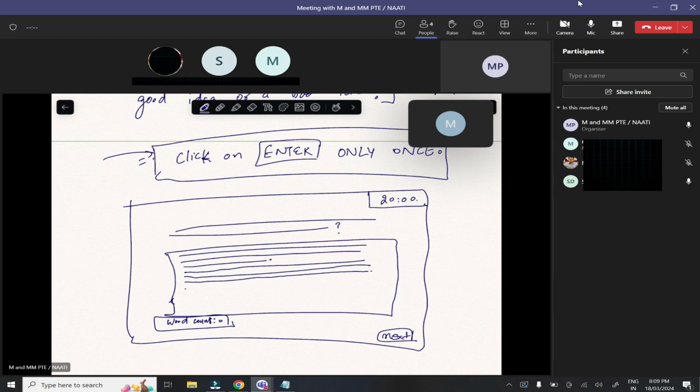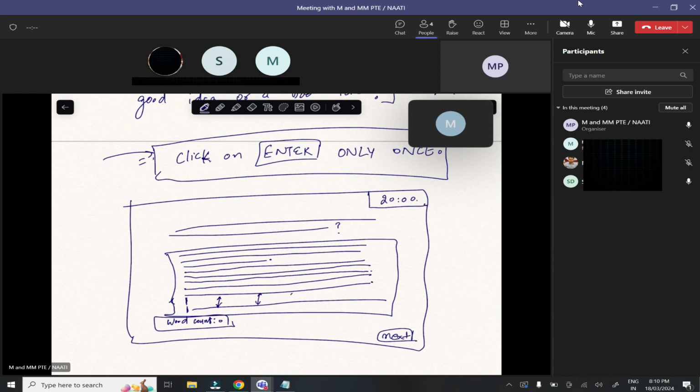Now this is where many students make a mistake of clicking enter twice. What they'll do is they'll click on enter once, the cursor goes here, they'll click on enter again. The cursor will go on the very next line, which means they leave a visual space in between two paragraphs. Now, it might look great to you, like it's visually better to see and distinguish between all the four paragraphs.